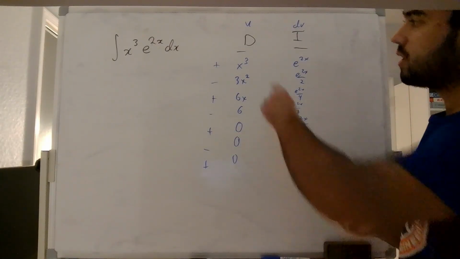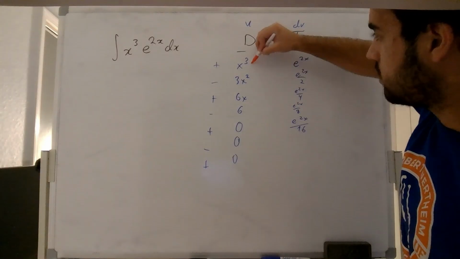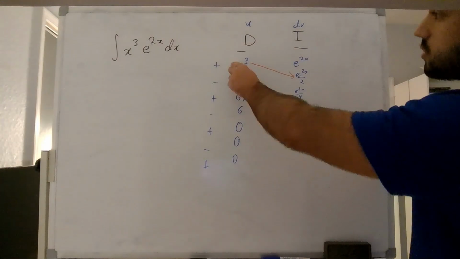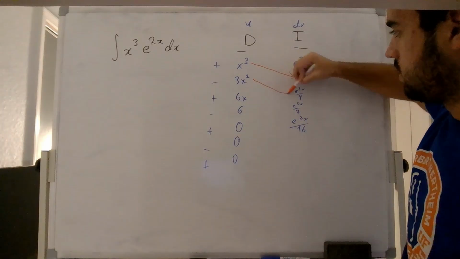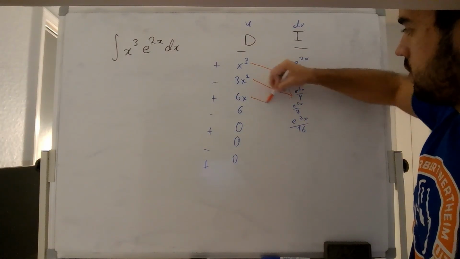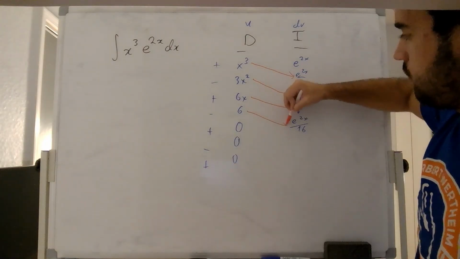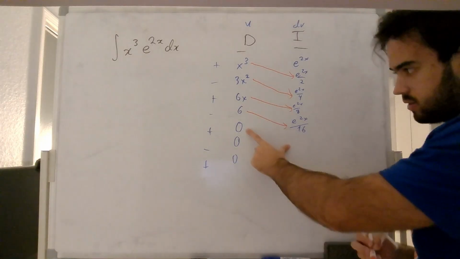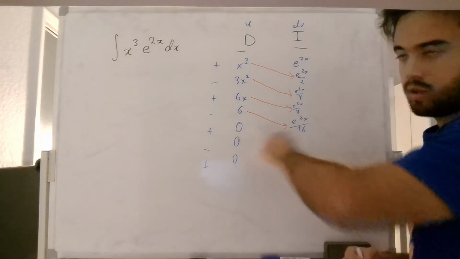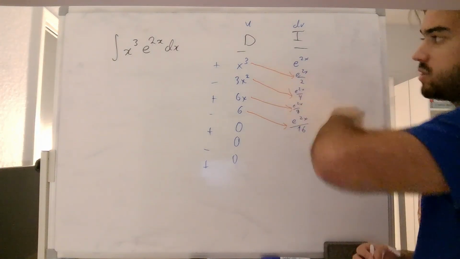And then you make little diagonal lines that point to the next one. So the first D goes to the second I, the second D to the third I, the third one, the fourth one, the fifth one. Obviously, I didn't make any more because 0 doesn't point to anything. Whatever 0 points to is going to be multiplied by 0, because we're going to multiply each of these pairs.